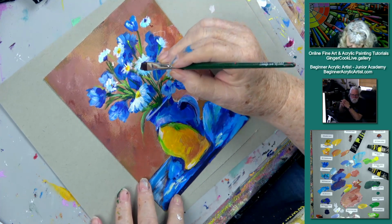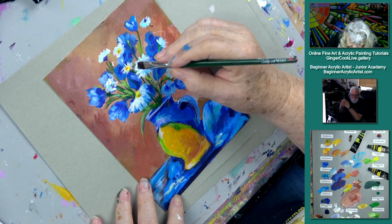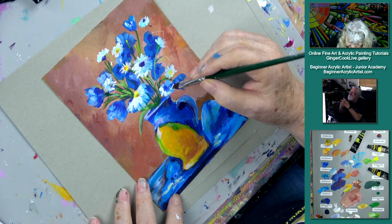Just that big one and maybe this one here. Just down here like that. Maybe make this one a little bigger. And I think I want a little brighter one. I'm going to change this flower here.